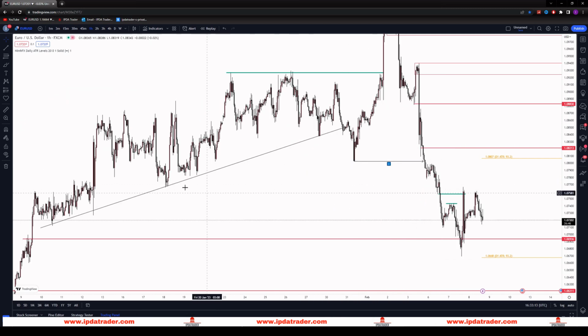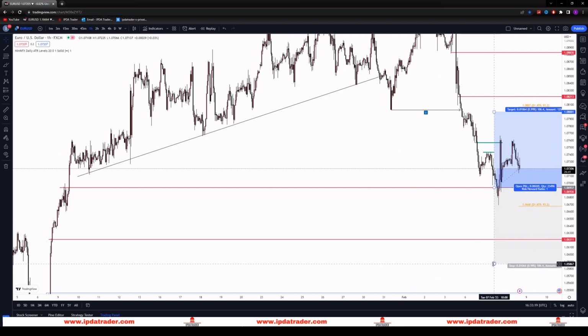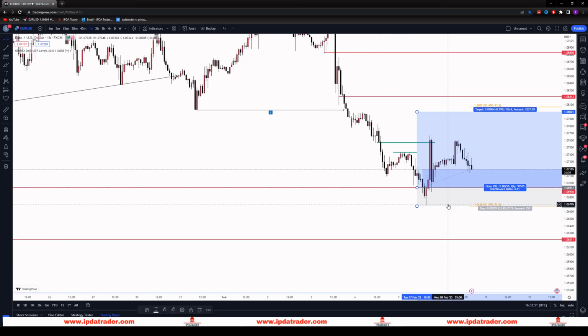So to map this out, we can see that I went long here with my stop loss resting below the bullish candle, this one, not the swing, because if it's going to break the floor, you want to be the one that's first out of it. Okay, you don't want to say, hey, I'm placing my stop below the swing, and as long as it does not take it, I'm still in the trade. No, you want to place your stop below the bullish candle that initiated the move up in this range, which in this case is the low coming in at 106682. And you can see it was never tapped.